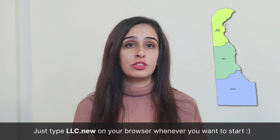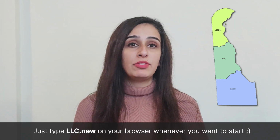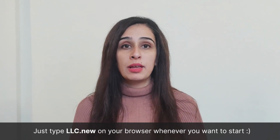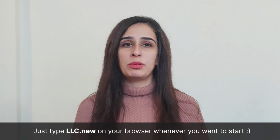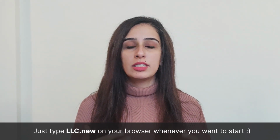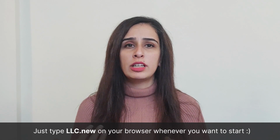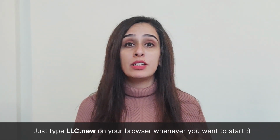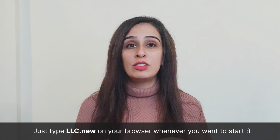It's very cost effective to start an LLC in the state of Delaware. The filing fee is fixed and it costs more if you require same day service or an expedited service. But other than that, no prominent tax liabilities are there. Business taxes such as sales tax, receipt taxes, payrolls, and such are sometimes zero in Delaware. Other than tax benefits, there are business funding options and incentives that LLCs receive from the government.